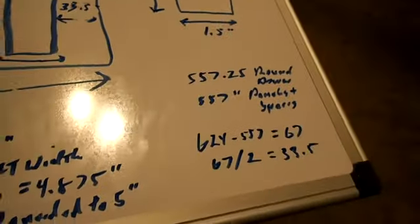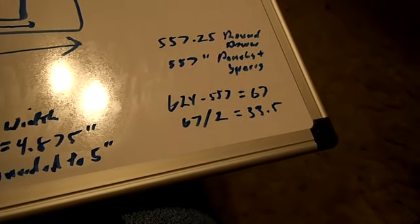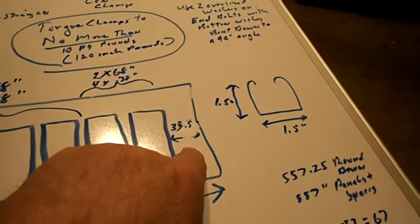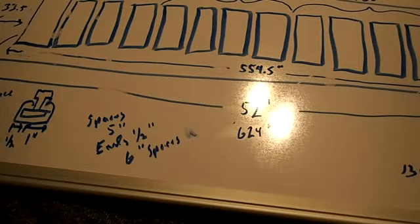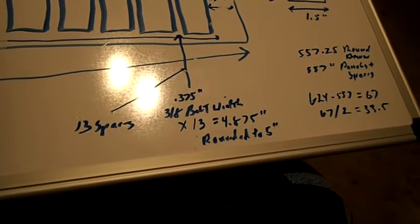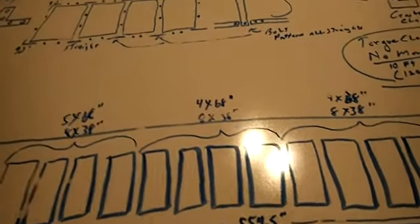So my roof is 624 inches wide. So I'm going to end up with 33.5 inches at each end of the roof. That's really all there is to it. A little bit of math involved if you want to get it all in there correctly the way you want it. But this is my plan, what I'm going to do.